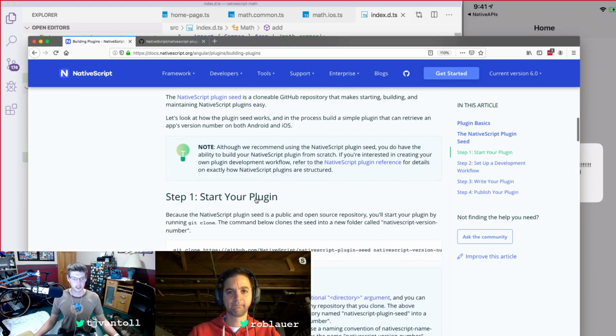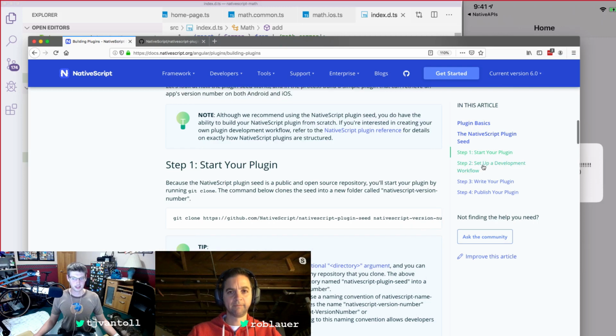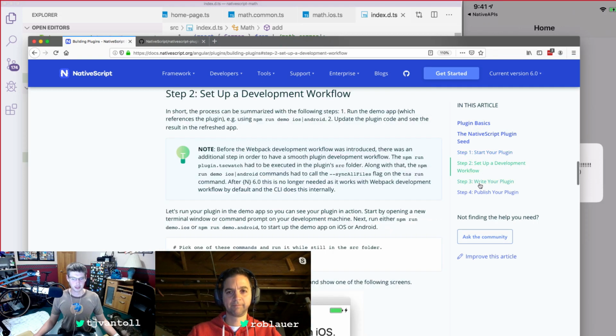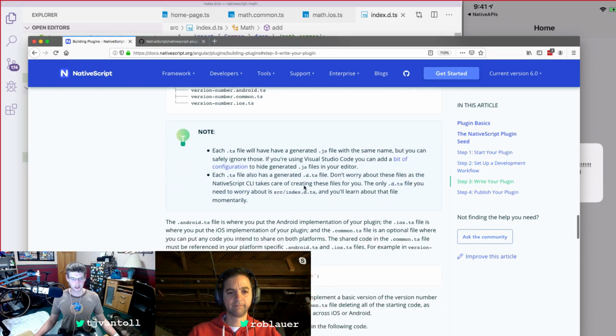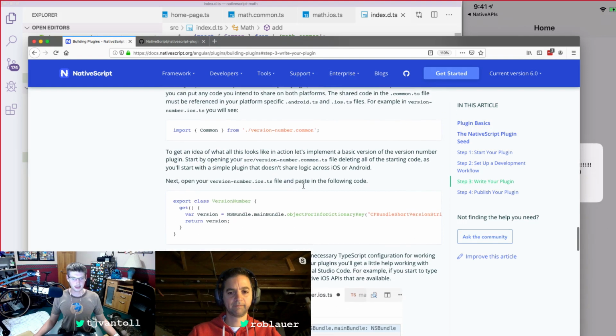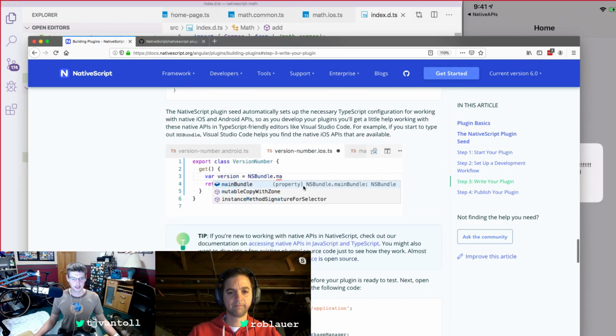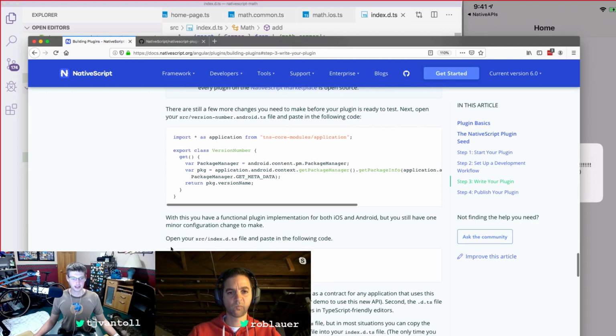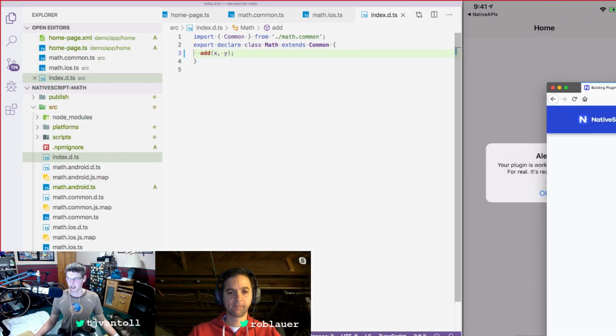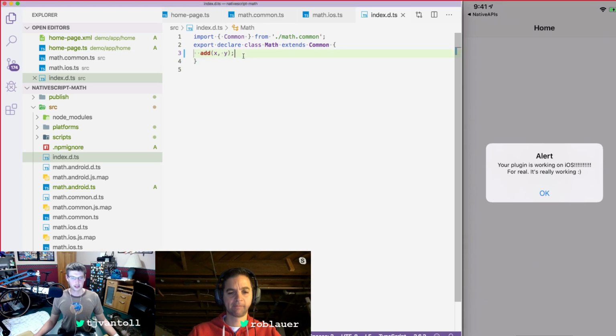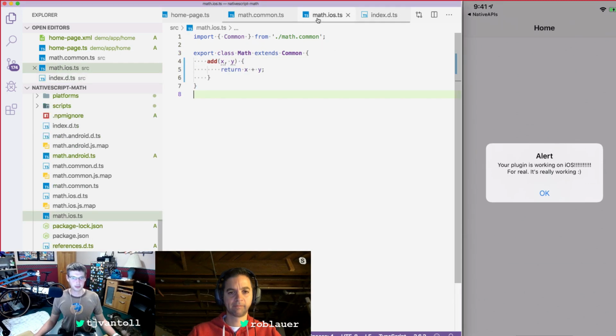If you look at building plugins, it's going to break this down into steps: set up a development workflow, write your plugin, and somewhere in here it'll mention the index file. So this is what you're going to expose. We're saying we have a single add method and we're exposing it. And then here's our iOS implementation, which has nothing platform specific here.